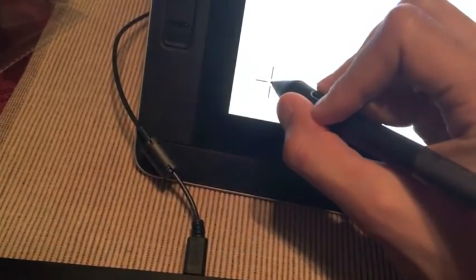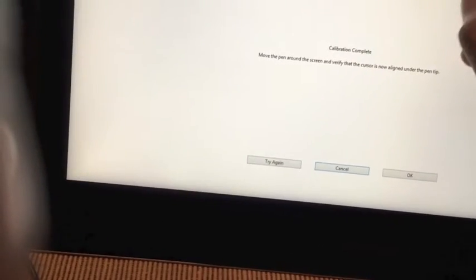So I'm going to have to click each target, and one guy said to hold it straight up like this, but I like this and just click straight up, 90 degrees. But I heard that you're just supposed to do it however is most natural to you, because that's what you want it calibrated to. And it also said to recalibrate it if you change your working position significantly. So move the pen around the screen. I mean, yeah, that seems reasonable, I guess. Okay. Cool.